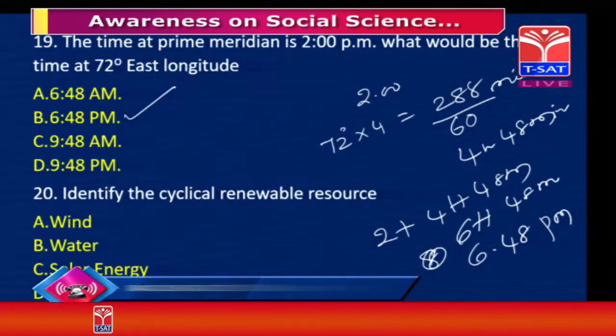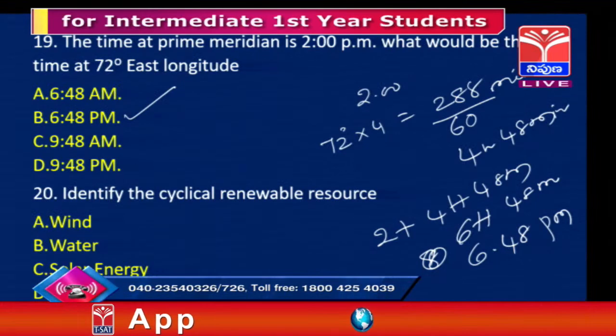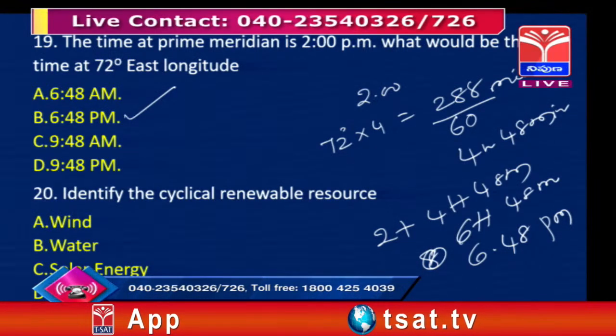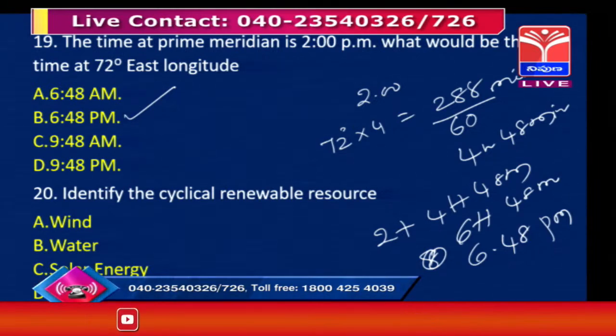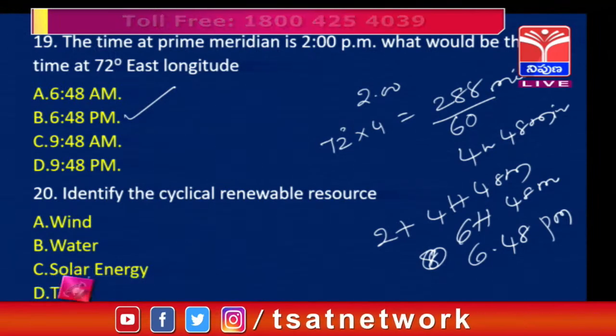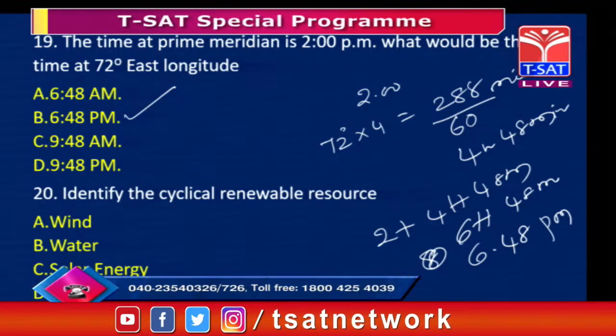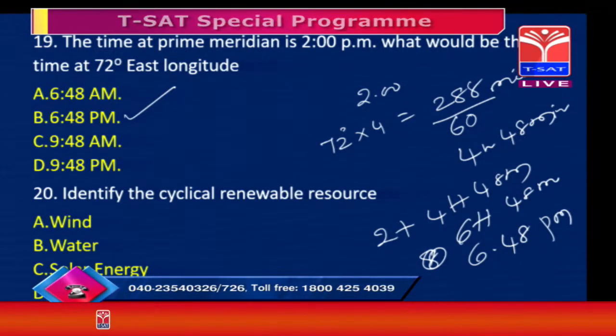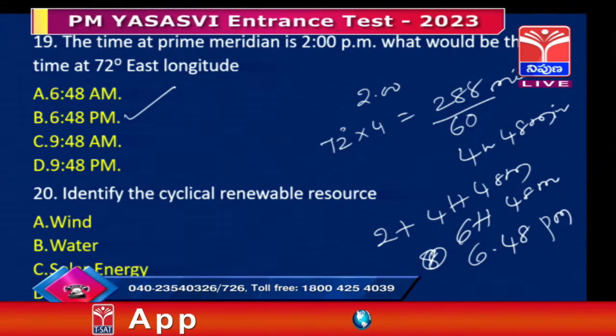Here if you observe on the screen, it is given as a 12-hour clock. This can be given in 24 hours also. So in that case, the child should be able to answer it in 24 hours also. So it is 6:48, so it will be 18 hours, 18:48. But actually the given time is 2 p.m.